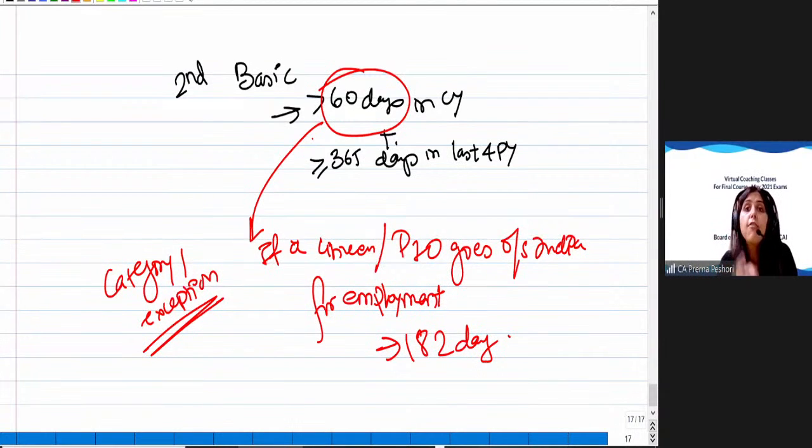Some of you looked into the income level and applied the 120-day criteria, which is also incorrect. Though your answer might be correct, the reasoning is incorrect. For an incoming person, you will look into the income limits. But for the outgoing person, you will not look into the income limits. Here, the exception rule applies and the 60-day criteria will not apply in this case because he is going outside India for employment. Are you clear?